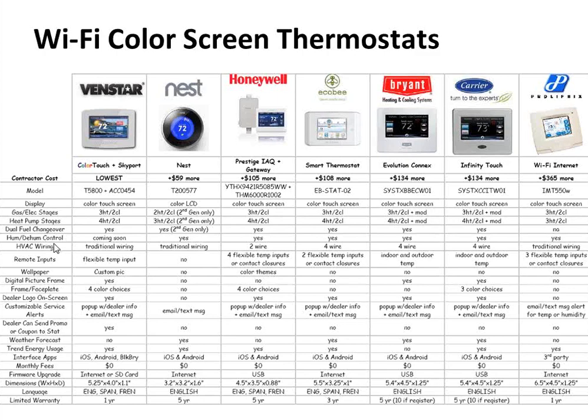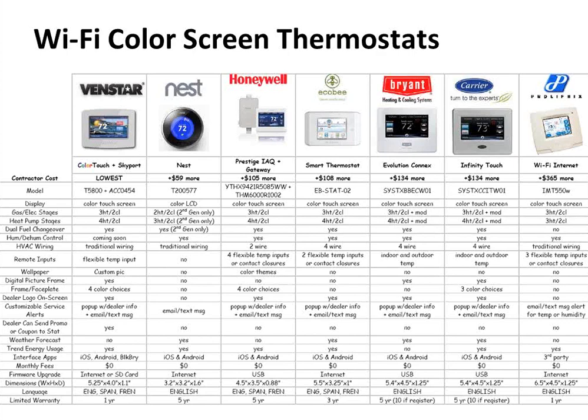Humidification or dehumidification control, so that means turning on a humidifier or turning on a dehumidification sequence, which usually slows down the blower of your indoor unit and turns cooling on. All of them can do that with the exception of the Ventstar one. However, like I told you earlier, the Ventstar option for that, the T5900 and T6900, are coming out soon. And soon is going to be, in this case, a matter of weeks. We actually already have them shipping to us. So usually I don't say anything until it's real, but in 2 weeks we should have it, so I think we're probably real. I probably just jinxed this, though.